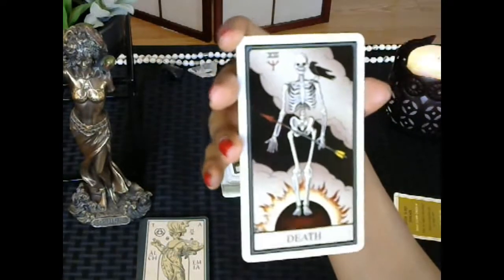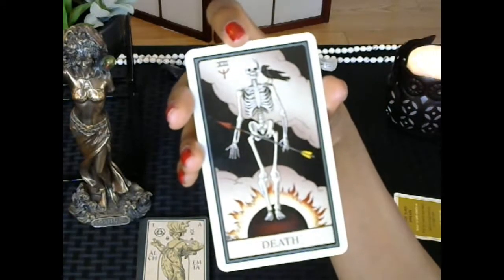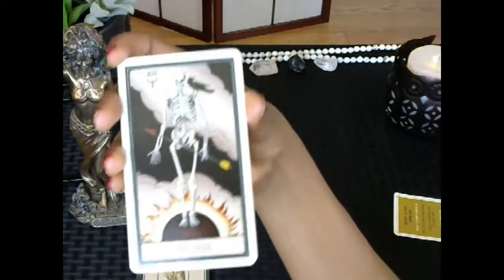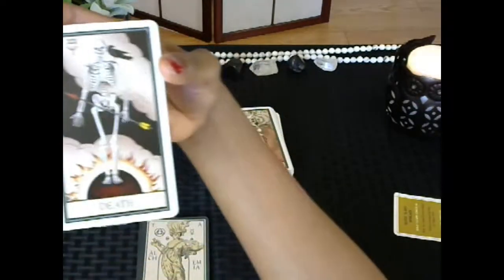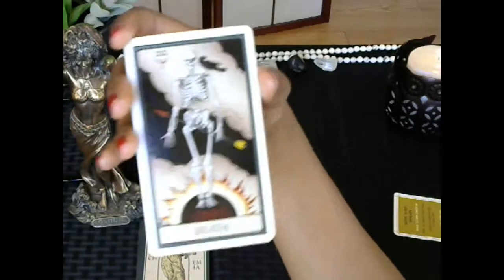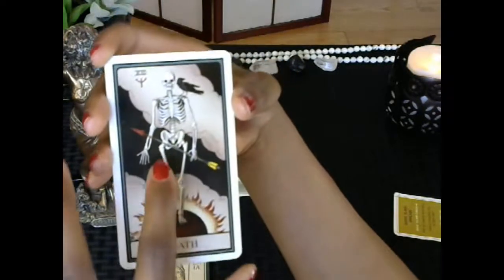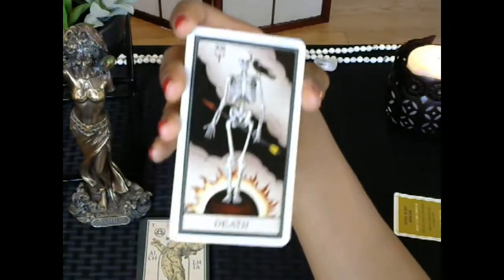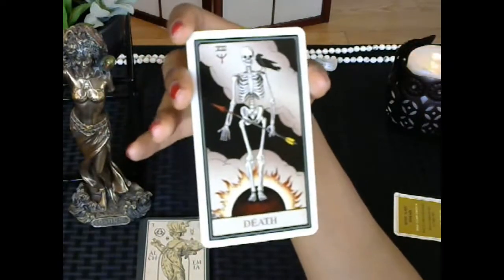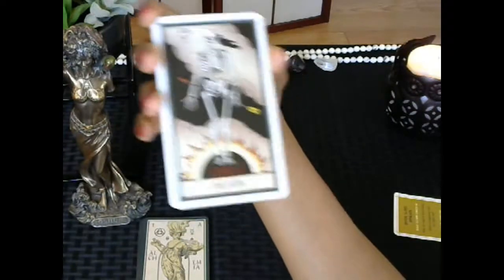And we have Death. The skeleton is still in the phase of the philosopher's stone known as the nigredo — the crow on his shoulder symbolizes the nigredo. The alchemical symbol is putrefaction, which is the falling away of the flesh, the falling away of the ego, the falling away of things that no longer serve you. The arrow he's holding is symbolic of love — death doesn't always feel frightening or painful; it can be explosive, wonderful, and even orgasmic.